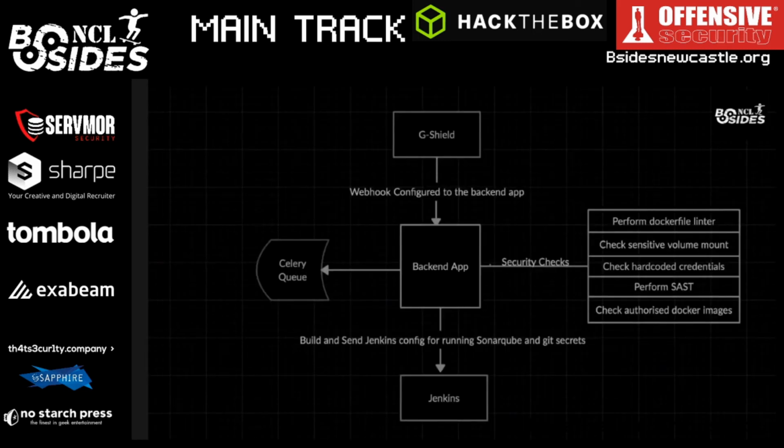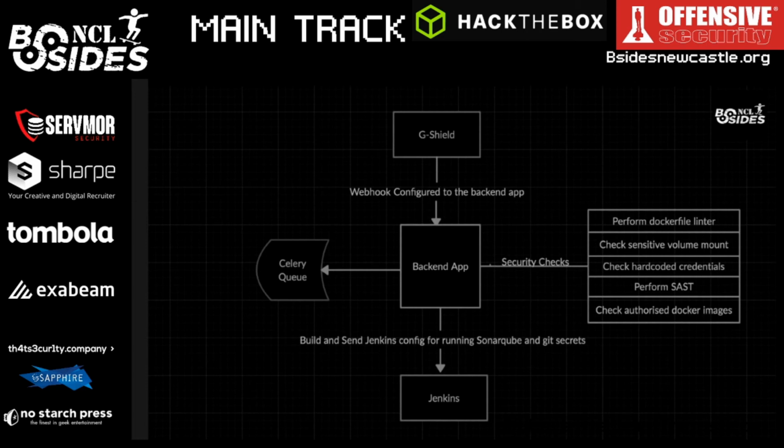Now I will tell you how it functions at the backend. So you already configured a GitHub app. You created a GitHub app and configured it with a webhook URL, and that webhook URL is basically your backend app. So you have your backend app running. You can code your backend app in Python or Go or any language that you want. Now what happens is that when anyone makes any changes to any of the code repositories, because that GitHub app is listening to every repository, it will send the POST event that it has listened to the webhook, which is now configured on the backend app.